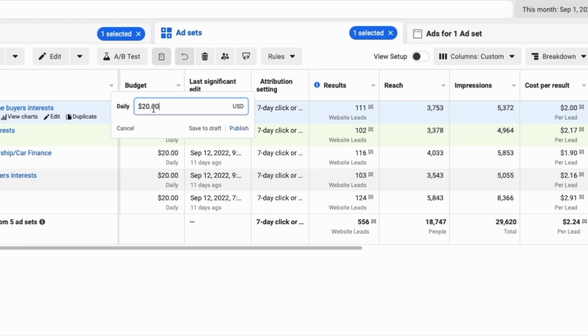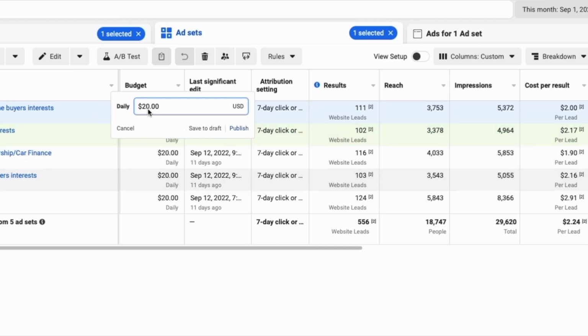We want to start at a reasonable level. When you first start to scale using the ABO method, I would say to increase by maybe 20-25% initially, just to see if you can get the same cost per lead or cost per purchase or whatever you're optimizing for. Let's see how that does for about 3 to 5 days, because sometimes if you increase the budget by too much in your initial ad set budget optimization, you can sometimes break the scale and your cost per results can start getting all over the place. So we want to start off a little bit slower.